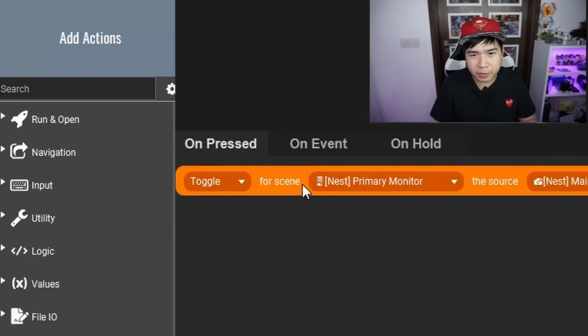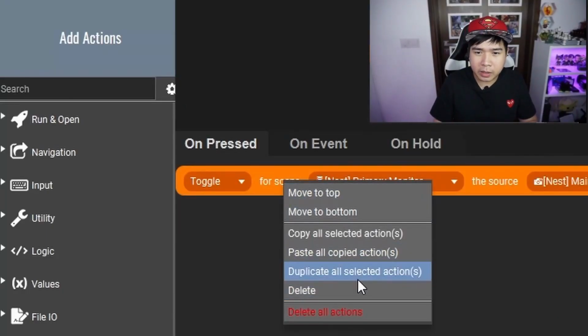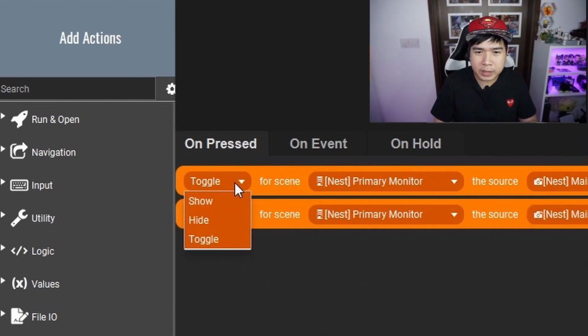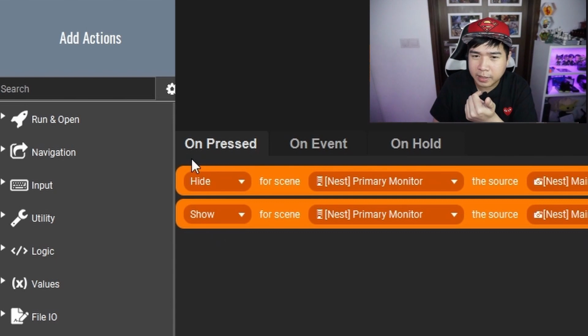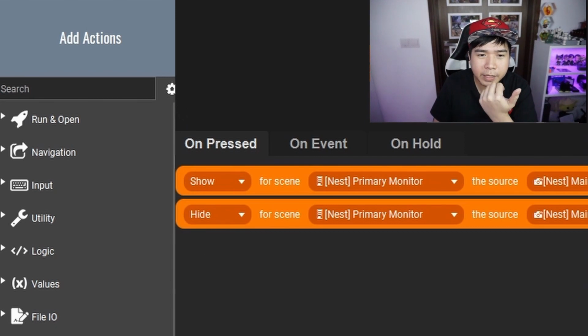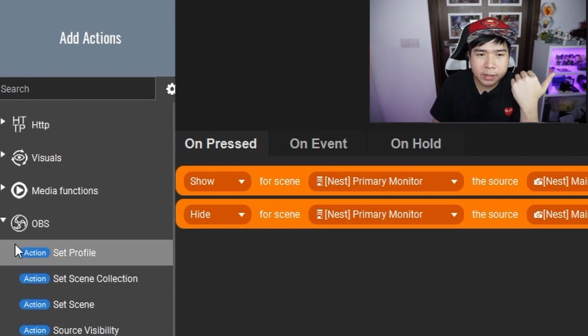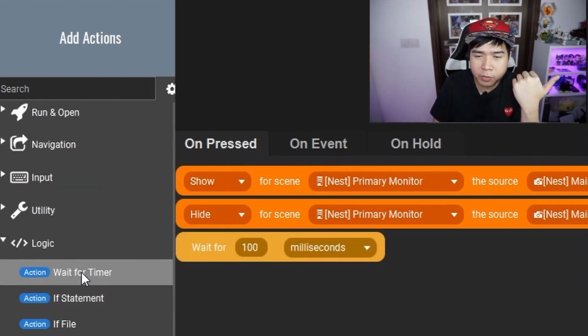You can also do a combo with the toggle. Say, for example, I can duplicate the action, and I would say this one is to hide, this one is to show, right? So I would say show and then hide, okay? In between, I can put in a logic to say wait for a timer.